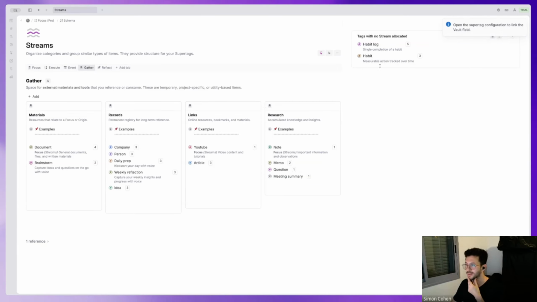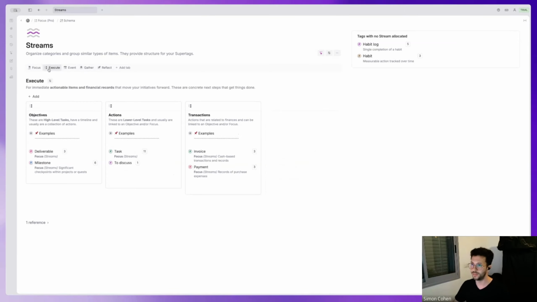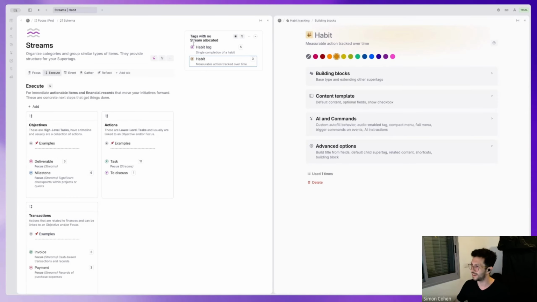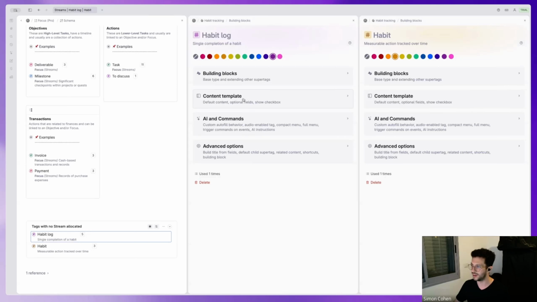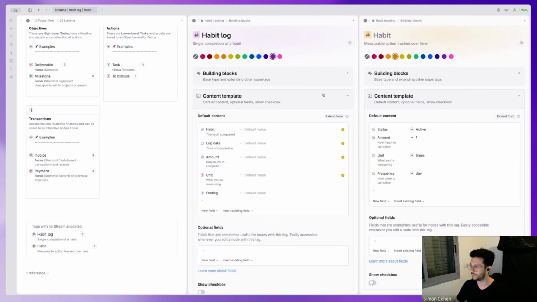Habit log and habit gets a bit more interesting, so I save them for the end. Fly buzzing around my head, sorry. Right, habit, if we go into habit and I go into habit log and look at the two templates. So this is a single completion of a habit. It will reference that habit. So this is actually the output. It's the log.